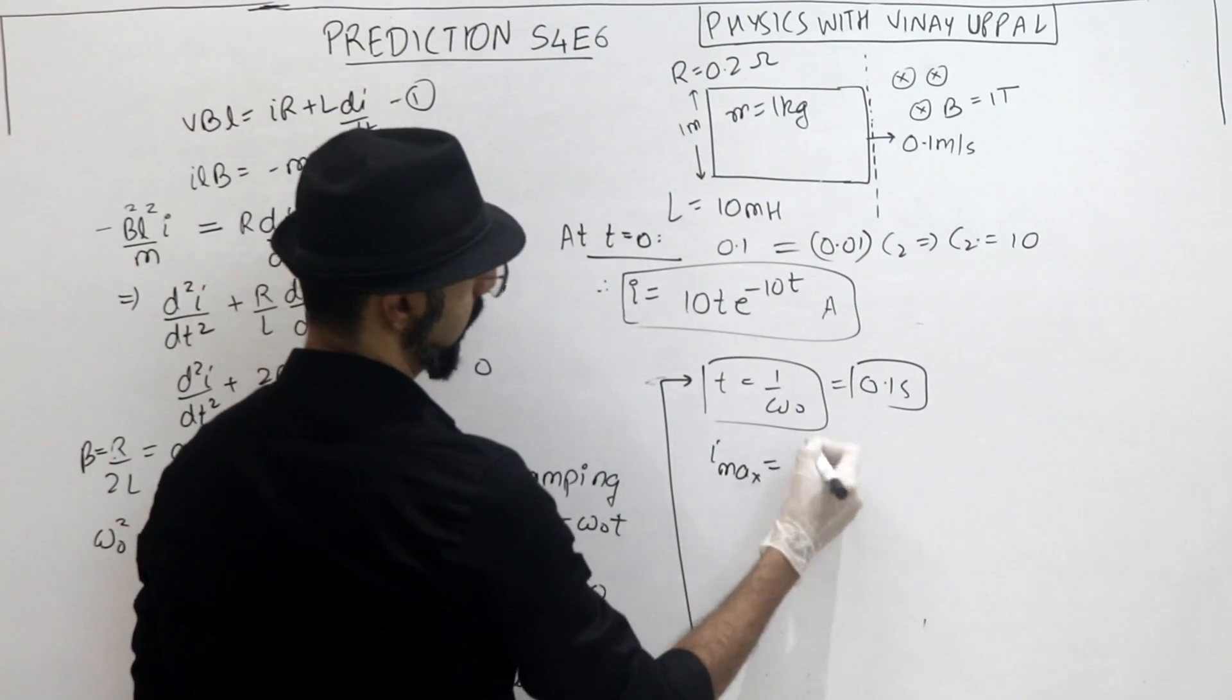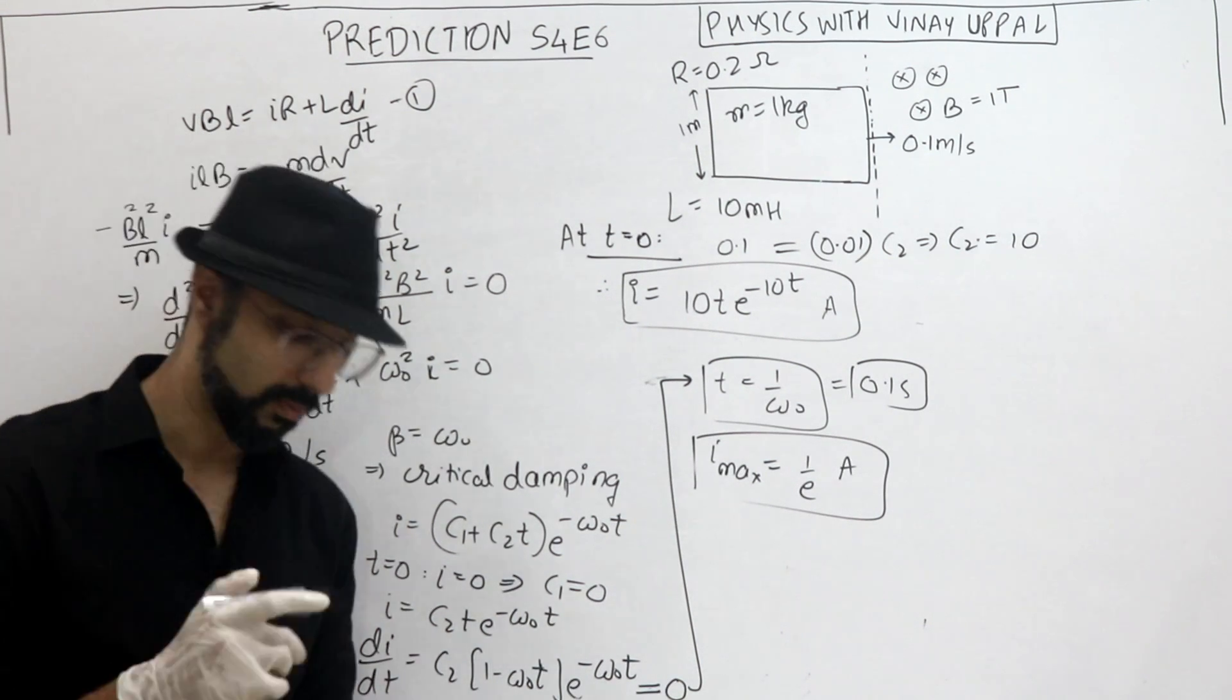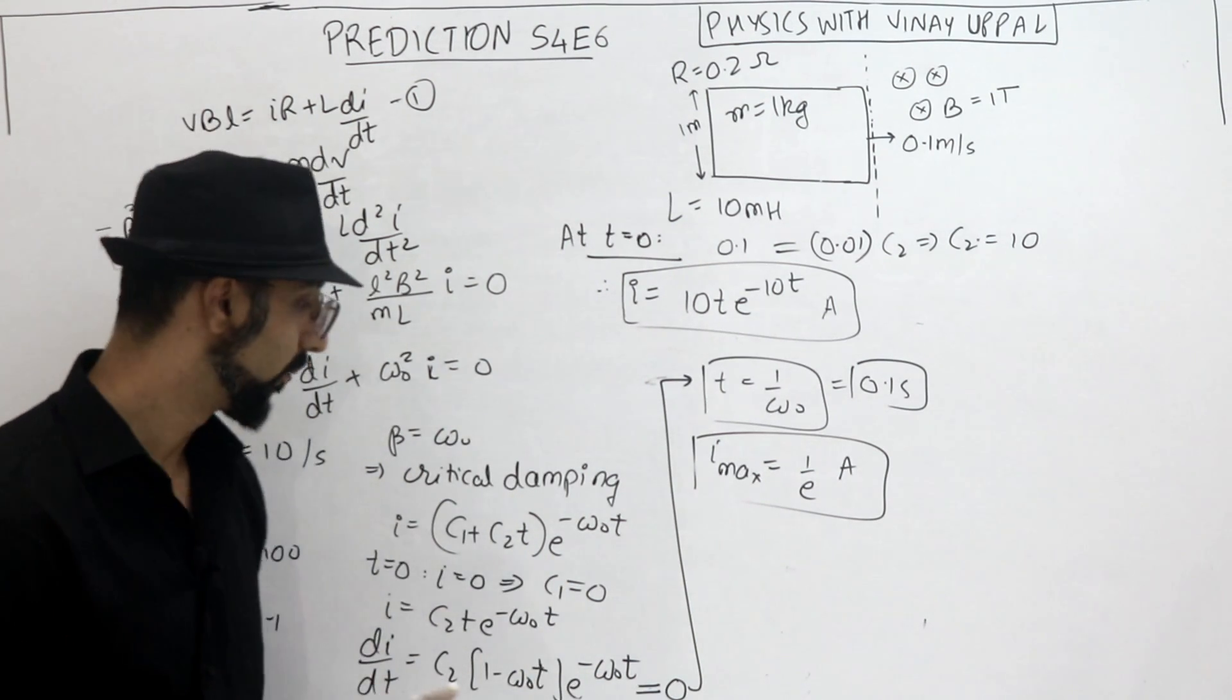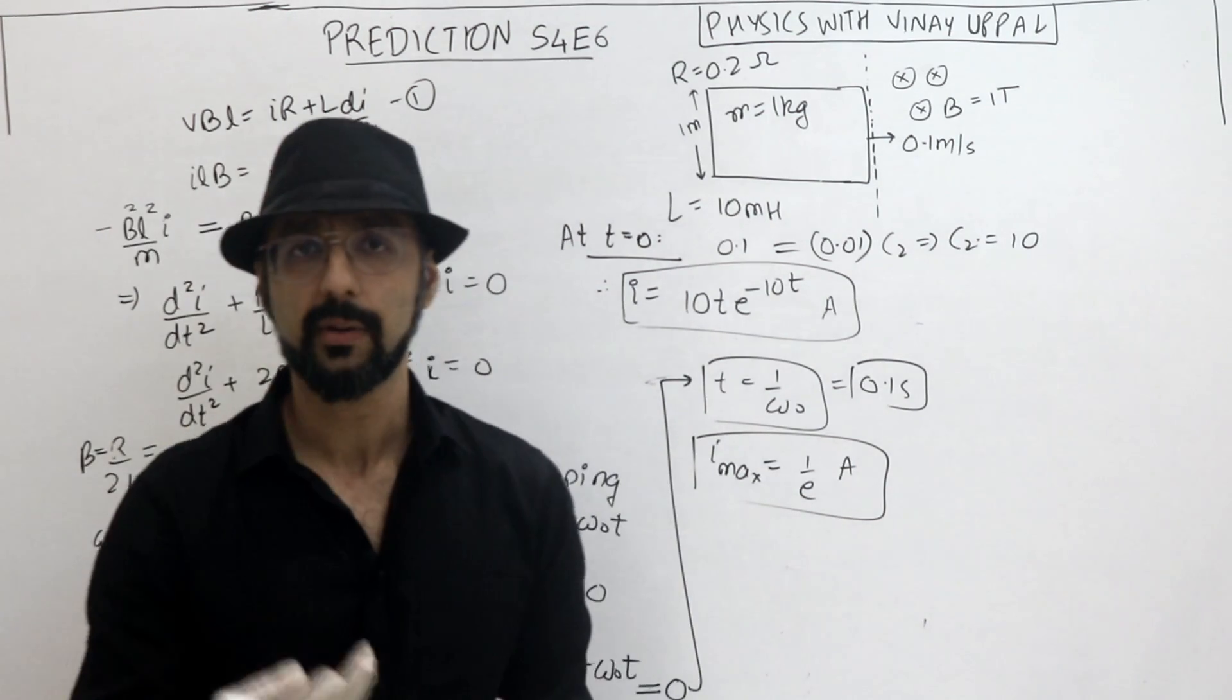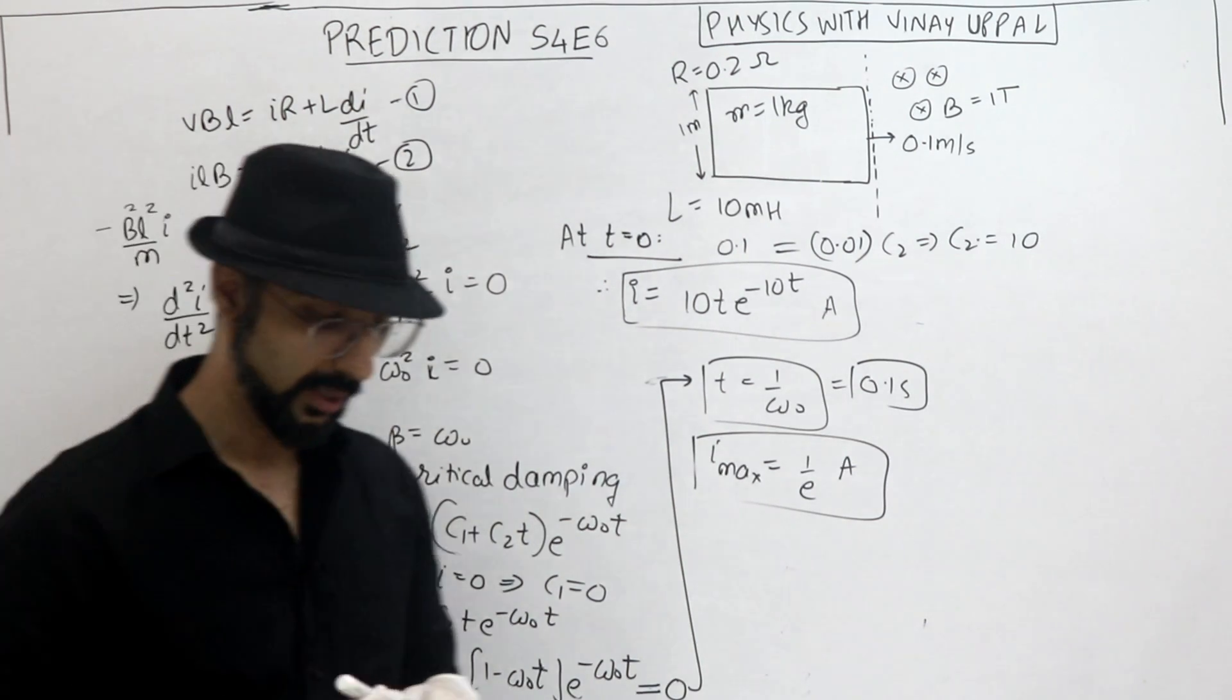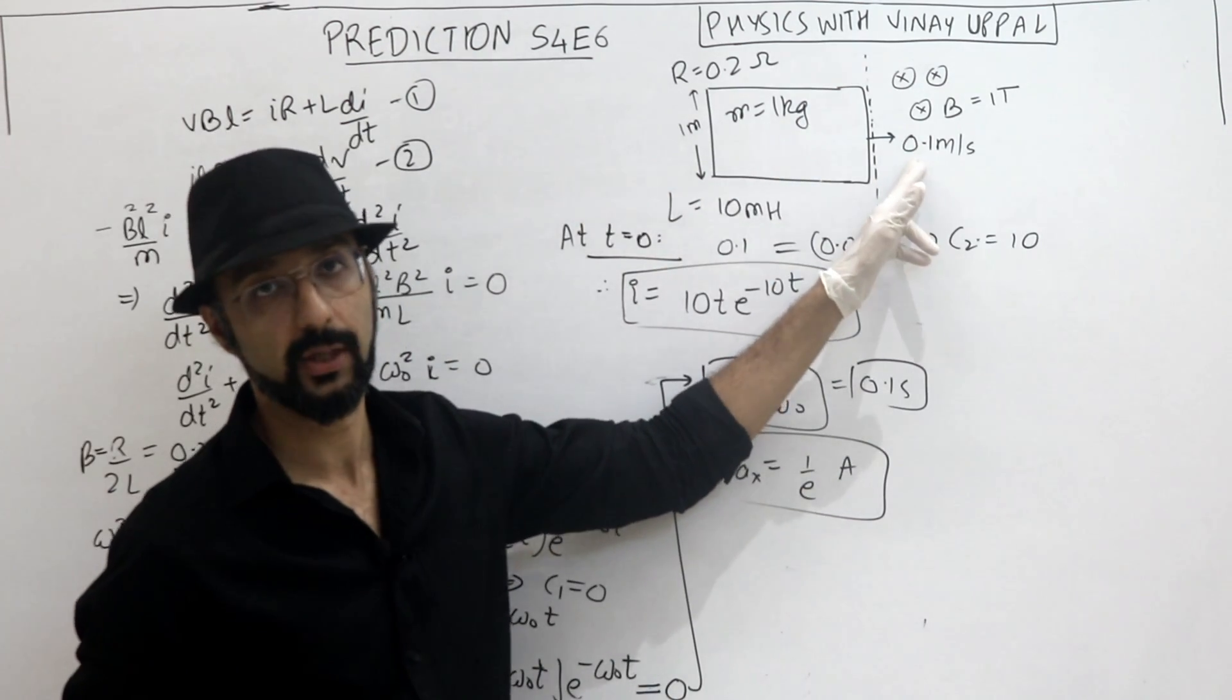So baati straightforward problem hai. If you are comfortable with EMI chapter and you know the basics of critical damping, the only place where you might have faced an issue is calculating the value of C2. So as a question, when you have to solve two differential equations. Jo EMI chapter mein kaphi bar karte hai hai. Tho coupled differential equations. So this tarikay se. Ye ye do equation hum ne solve kiya. Tho tahi nahi apne ko initial condition use karna badta hai. Tho you have to go back to the differential equation and substitute the initial condition, whatever is given to you. Alright? Yehaan peh I did not need to calculate velocity as a function at time. Wo mujhe zararat nahi padhi. Because directly mehne equation one mein hi initial conditions use kar liyo. Thik ya?